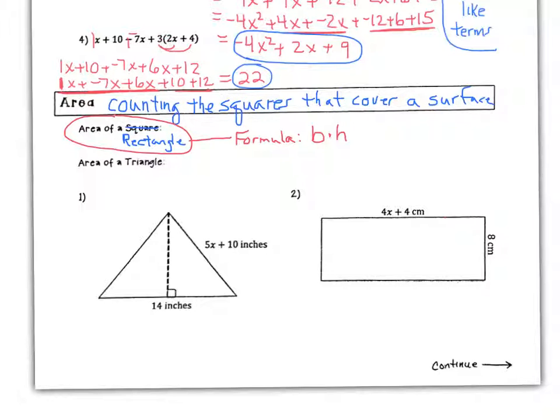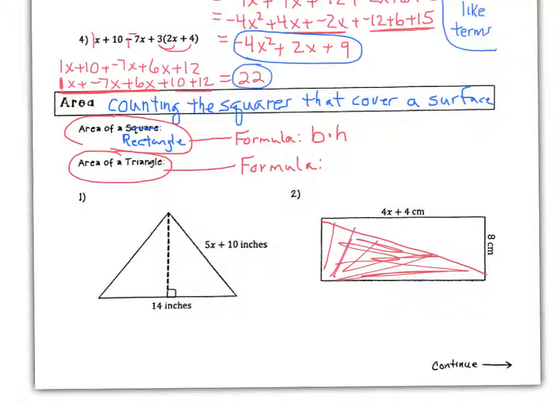And then there's also a triangle. And triangles have different formulas. So the area of a triangle has a different formula that you need to know. And for a triangle, you just take a rectangle. So let's just look at this rectangle right here. You just take a rectangle and you cut it in half. And that gives you a triangle, right? And so that's what the formula basically is. You just take the rectangle formula and cut it in half. So it's going to be 1/2 times base times height.